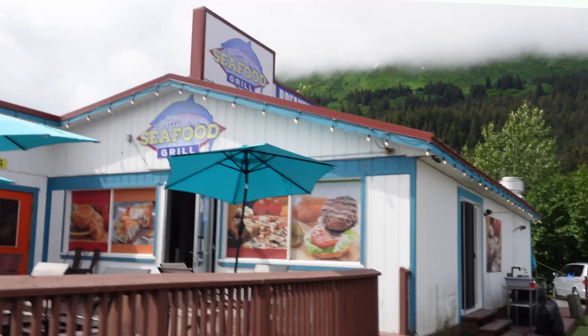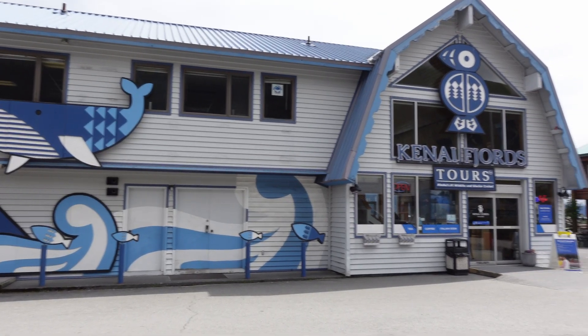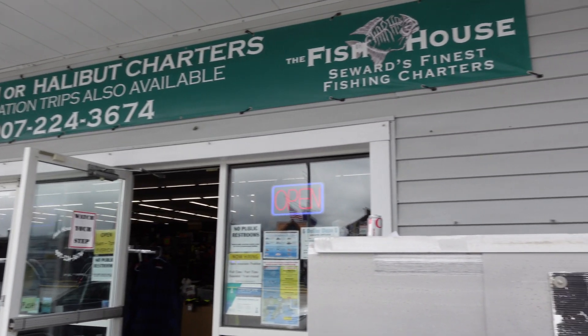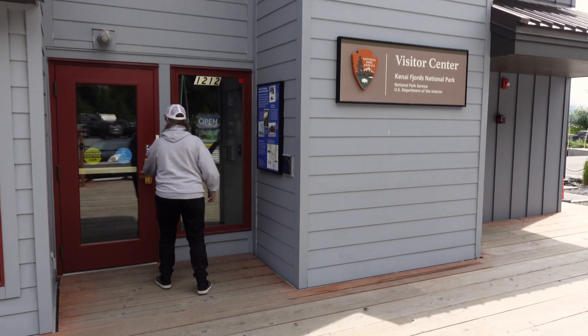The town of Seward is really quaint. It's got several food options here, but the main draw is that it's the entrance to Kenai Fjords National Park, where you can charter boat tours into the park and also a lot of fishing tours. We stopped at the Safeway grocery store here in town and it was expensive even by Alaska standards — we were pretty floored by the prices, and there aren't really many options for groceries. We're also finding that to be the case with the fast food and counter-service food here. Tacos are $18.50 — are you kidding me? So I think we're going to skip dining out for lunch and head back to the van, maybe make some quesadillas, and then figure out if we're going to take one of these tours into Kenai Fjords National Park.